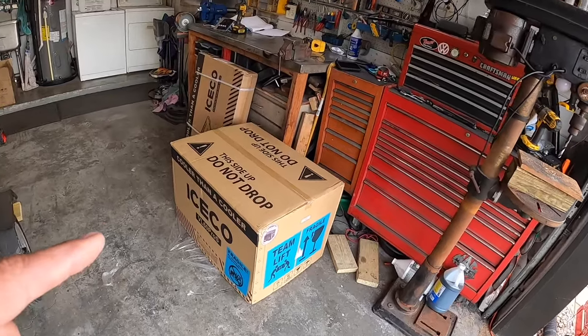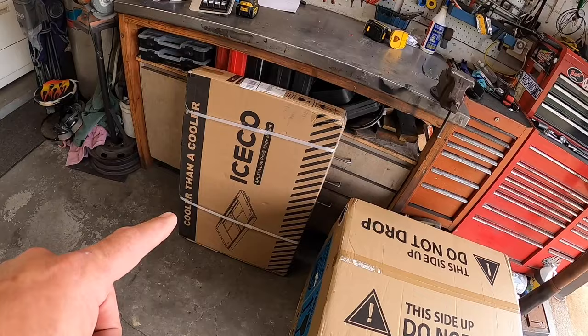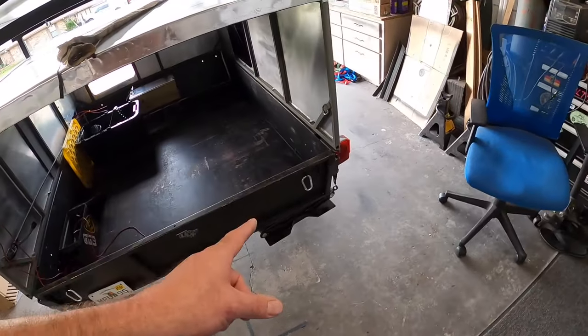So this is from Iceco. We've got a cooler and we've also got a slide mount, so we can mount it further up in and slide it back if we need to.